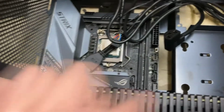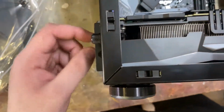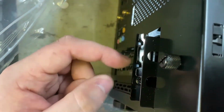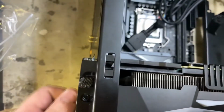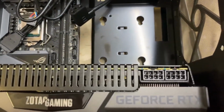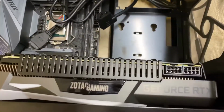I'm fairly sure nothing bigger than this card will ever go in this machine. But anyway, I need to put in a couple of screws, and then I can undo this and slot that down, apparently, is the thing that we do. But yeah, thank God it does fit, because there's a moment there where I was like, oh no. And it's a bit of force, like I'm not that happy about it. But anyway, it'll work.